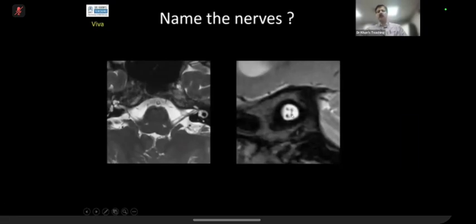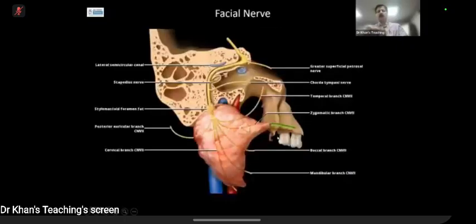This is a coronal, sagittal oblique type of a sequence. 7th nerve, cochlear nerve, superior vestibular, inferior vestibular. What happens is that they join together to form the vestibular nerve, and then they join the cochlear nerve to form the vestibulocochlear nerve. So this is posterior because this is cerebellum posteriorly. Now, just a repetition of what we have already learned.